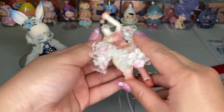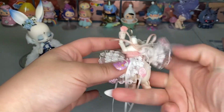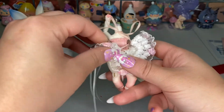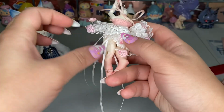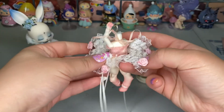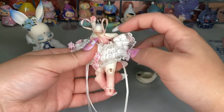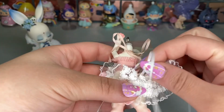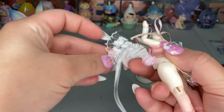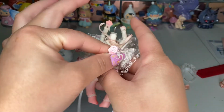Okay, so here's what I think is supposed to happen. I think in the back, one side of the skirt is supposed to overlap the other. Let's see. Yeah, kind of like this. And then tie it underneath. But I don't think it's supposed to be like this. It's supposed to overlap so that it lays like an actual tutu. If you look here on this side, it seems to be on the top, and then on this one it's more on the bottom.